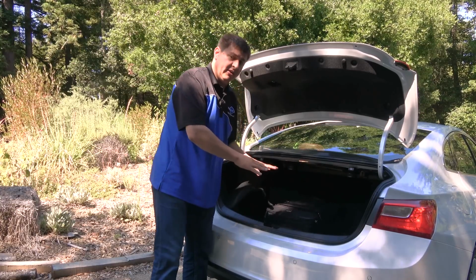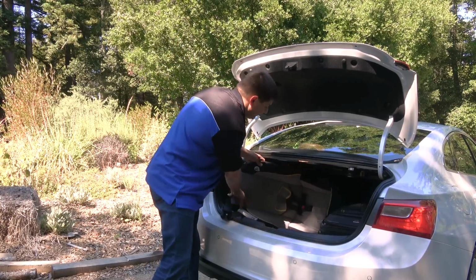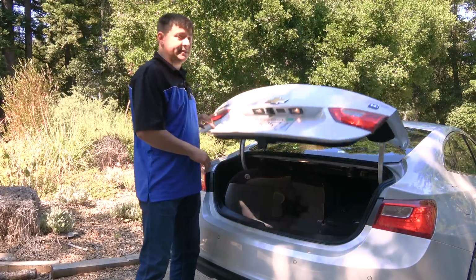We don't have a spare tire under the cargo area load floor in the hybrid model, but we do have access to some of that storage space. Thanks to a large trunk opening, it's fairly easy to put a child seat right in the trunk on its side, and I was able to fit 3 child seats and some additional luggage even in this hybrid model.